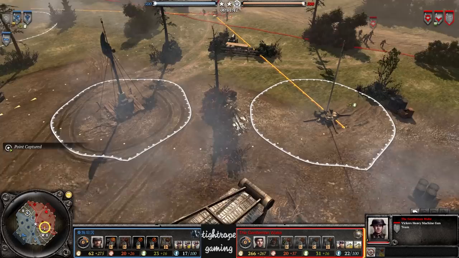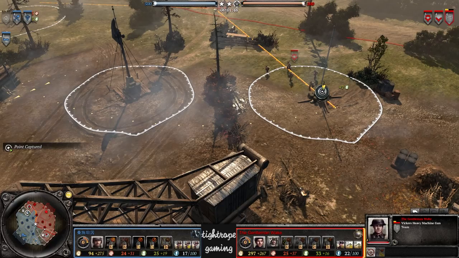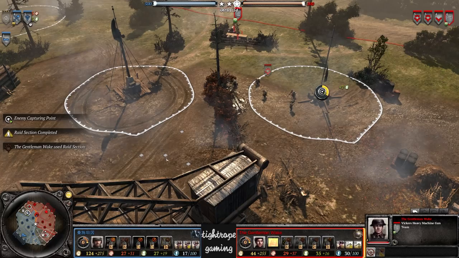In terms of rankings here, this is a Patreon backer submitted game. Manstein around rank 700. Gentleman Wake around rank 350 as Brits. So a raid section start for the Gentleman Wake.